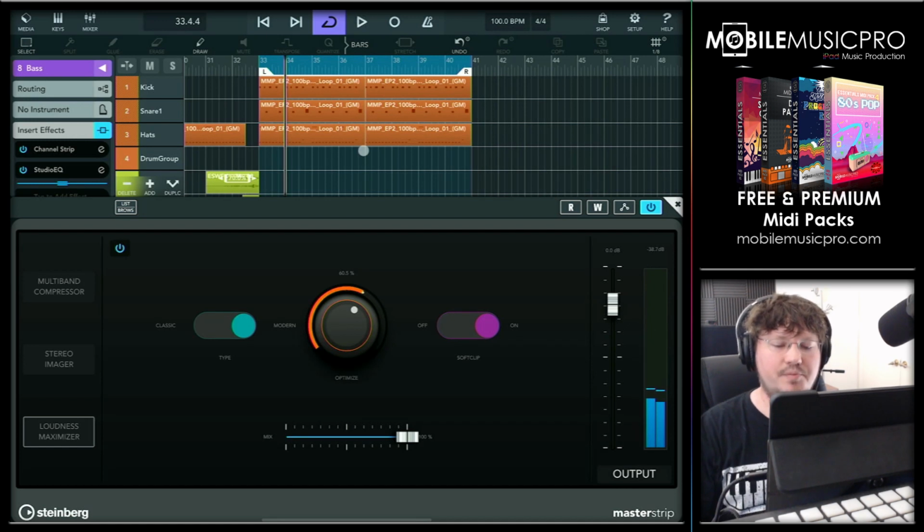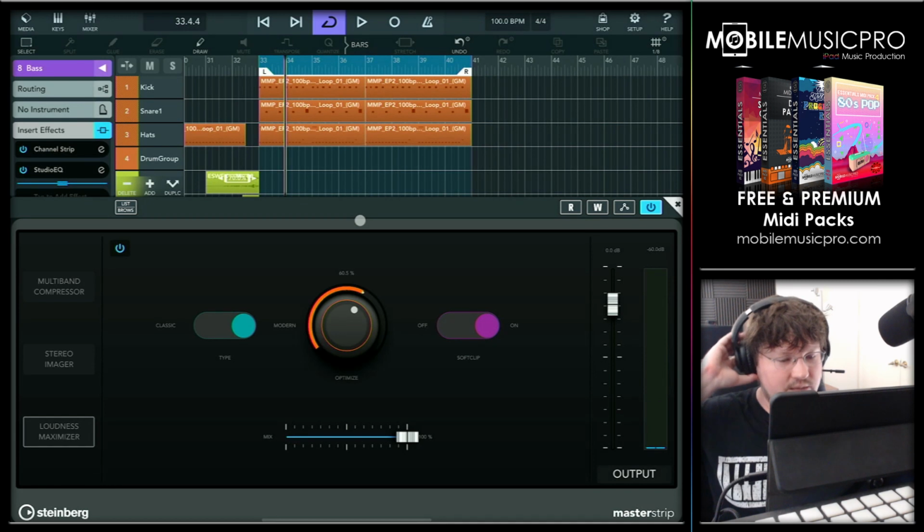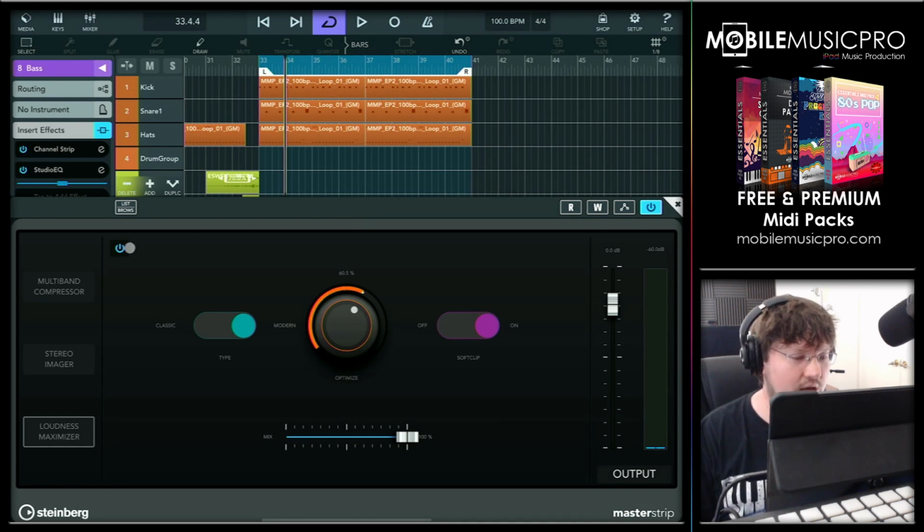Alright, I actually ended up applying the soft tube compression there. It does sound a little bit better with it. Now it's time to listen to an A/B test here, so let's first disable the Loudness Maximiser, and what we'll do is enable it while we're playing so you can hear the difference, and then after that, we're going to A/B the entire plugin itself, the entire mastering strip. Alright, so let's start out with this disabled and hit play.